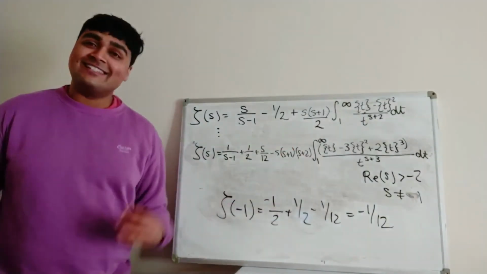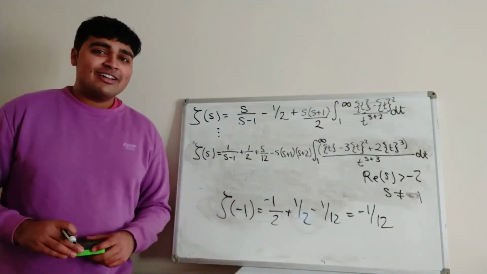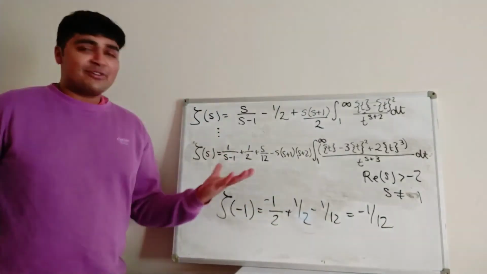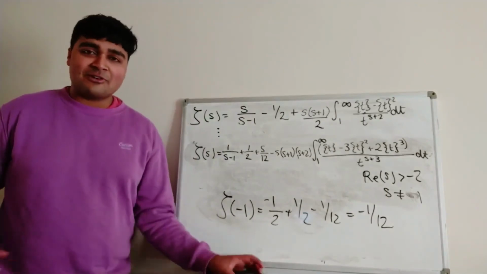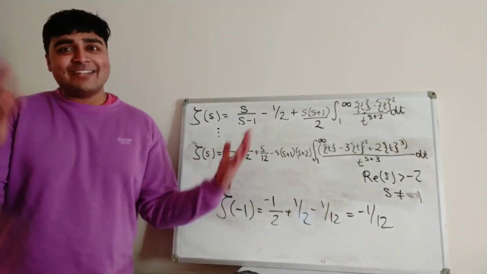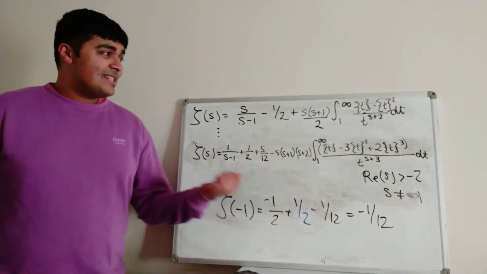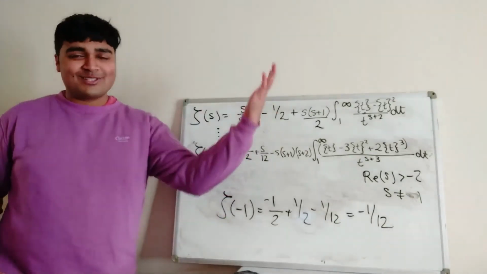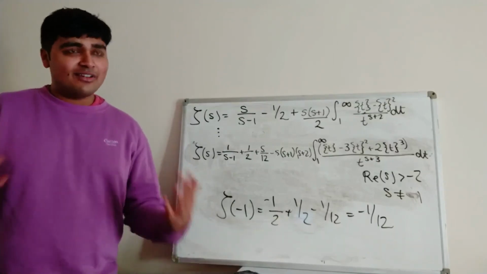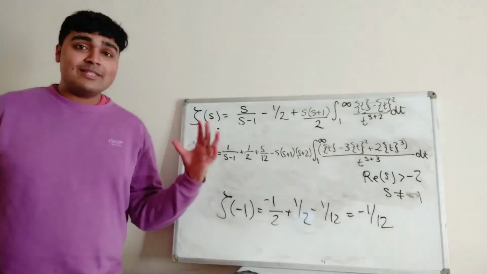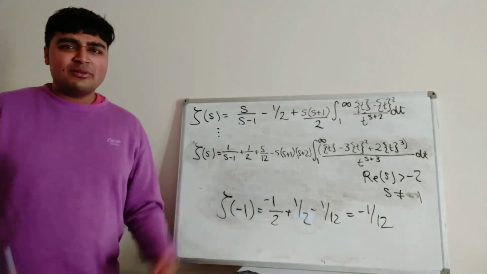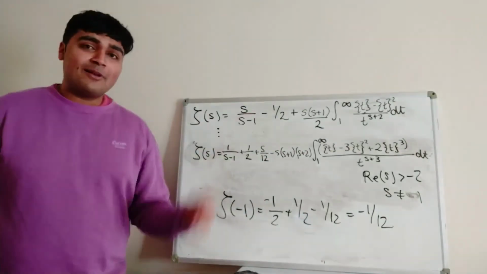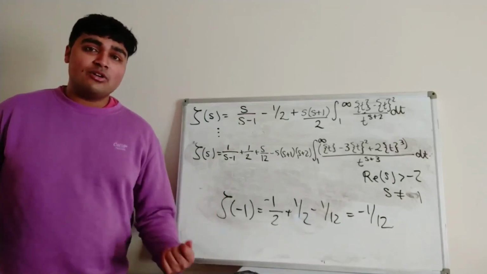And would you believe it, it is the exact same number that Numberphile got in their video, because minus 1 over 12 is actually what you would get rigorously, and their proof in their video wasn't very rigorous. It was just illegally rearranging some infinite series. But this is a lot more rigorous. Of course, this does not mean 1 plus 2 plus 3 plus 4 plus so on equals minus 1 over 12, unfortunately, but it does mean that the Riemann Zeta function, when you extend it, through what's known as analytic continuation, you're going to get a nice function where you plug in minus 1, you get minus 1 over 12.